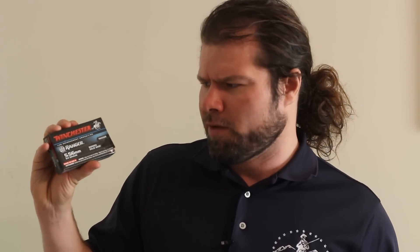This is the Winchester Bonded Ranger in 5.56 — the cousin to the Federal load. It's a bonded solid-base bullet made by Winchester, using a Nosler bullet from what I understand. It's the other load the FBI adopted. It shoots okay out of all the rifles I've tested it in, but it's not the most accurate ammo — not horrible, not atrocious, but not the most accurate. It's very good on flesh and barriers, passing those tests with flying colors. It is expensive, though — closer to $2 a round.